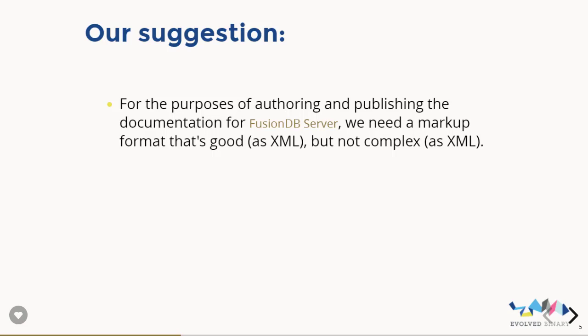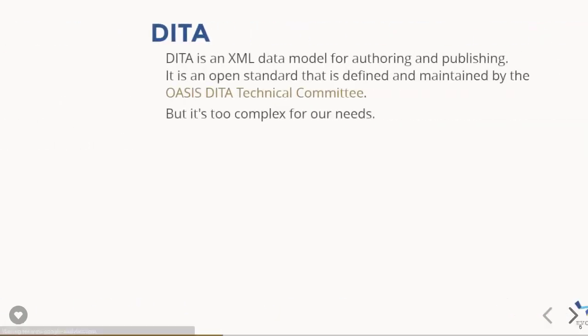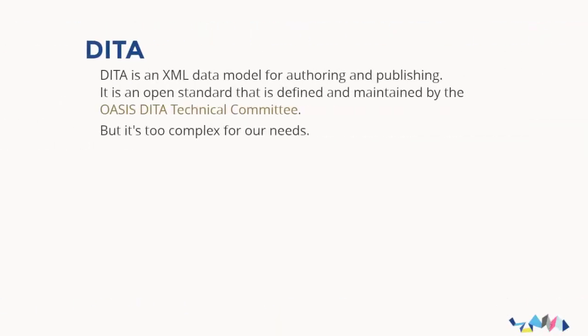For the purposes of authoring and publishing the documentation for our FusionDB server, we examined several markup formats. DITA was one of them. DITA, which stands for Document Information Typing Architecture, or Darwin Information Typing Architecture, is an XML data model for authoring and publishing. It is an open standard that is defined and maintained by the OASIS Technical Committee.